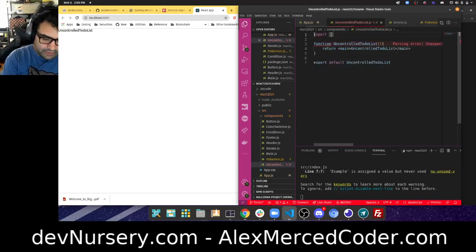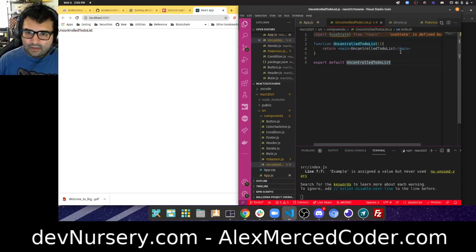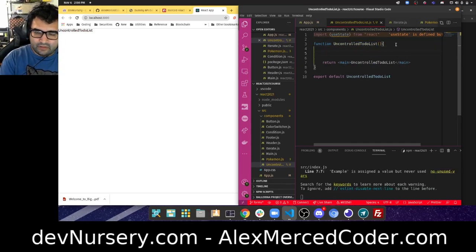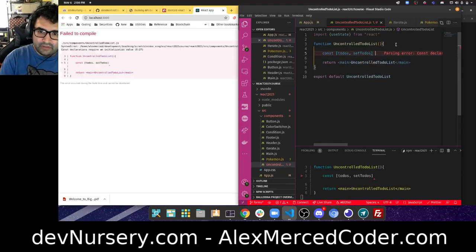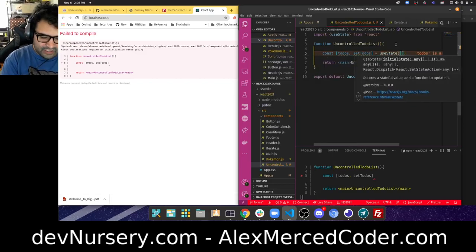Import useState from React, and then I will declare some state: const [todos, setTodos] = useState. And we're going to initialize that array with a couple of to-dos. So let's just say eat breakfast. Each to-do will be a string for now.